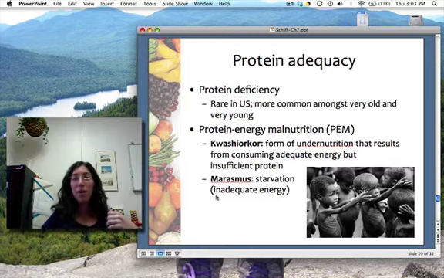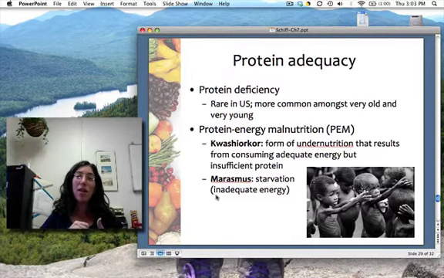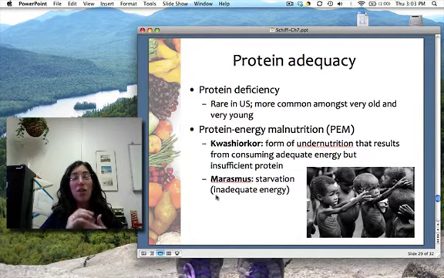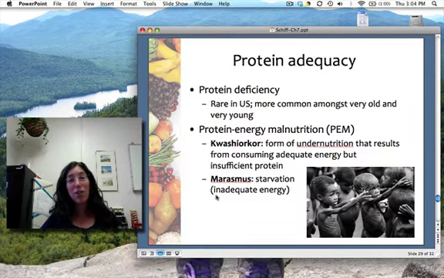And kwashiorkor is a more specific protein deficiency. It's a form of undernutrition where children are getting the right amount of calories but not the right amount of protein. Okay, so protein in their diets usually comes from breast milk. So what happens in kwashiorkor usually is you have these children who are breastfed and they're getting enough protein from breast milk, but then they get weaned from the breast milk when they get a little bit older, and they get put on these diets that are very low in protein, like a watery rice cereal that is very low in protein. And they're still growing, though.